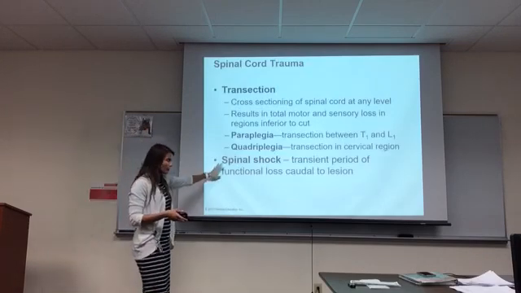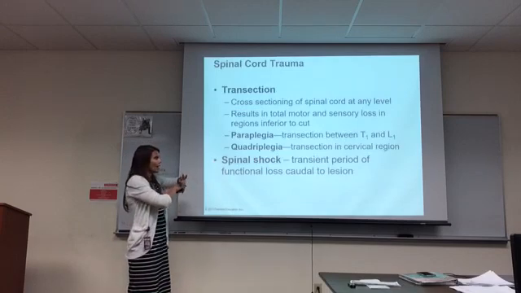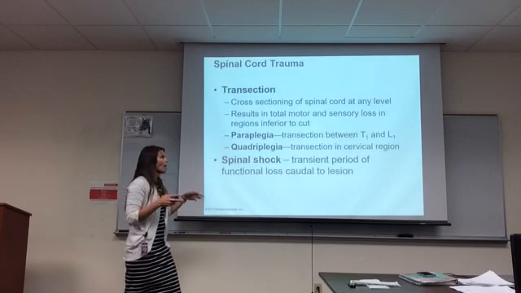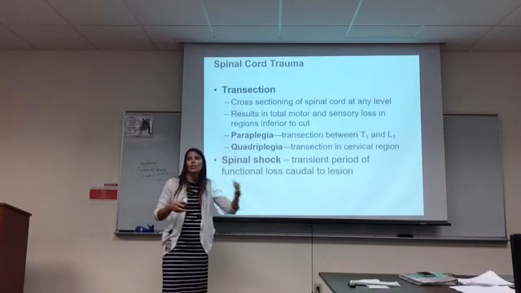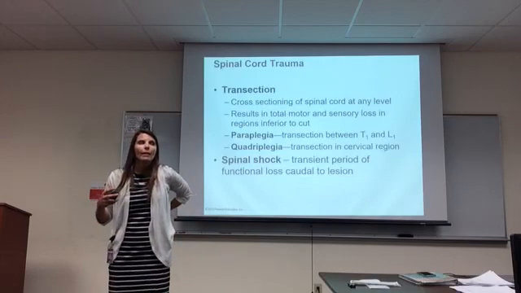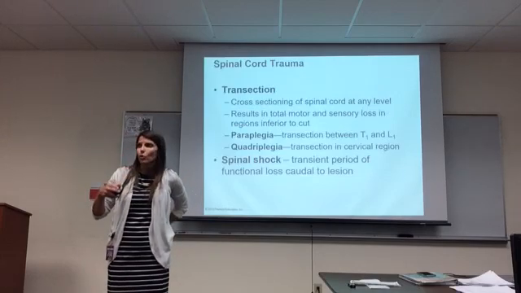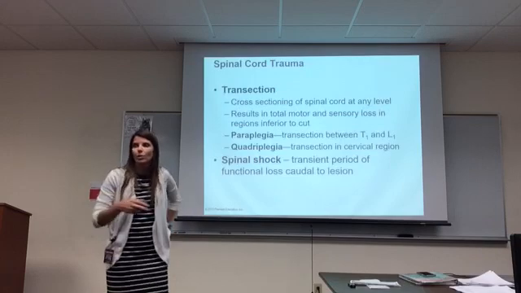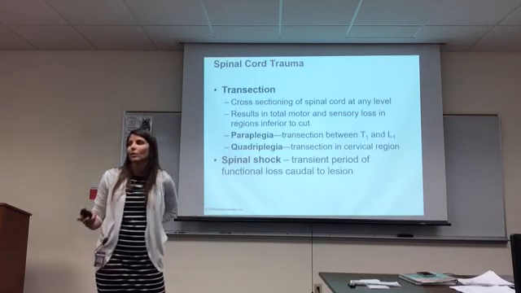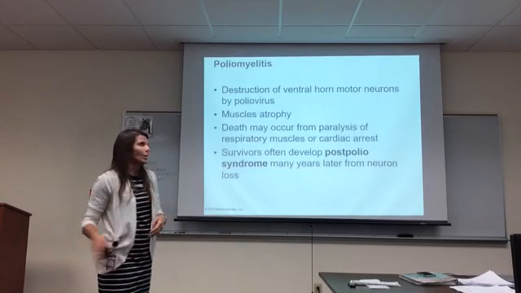Spinal shock. This is where you kind of lose control, but it's just temporary, usually. It's because you had some type of lesion, and it says caudal lesion. So wherever that lesion was, you lost control from underneath it. So if the lesion was like here, you would lose control from down under that. So it says caudal to the lesion. So underneath where that lesion is.